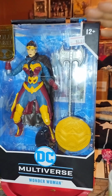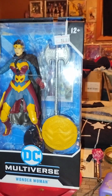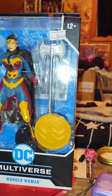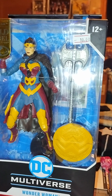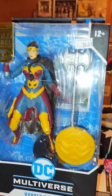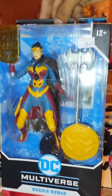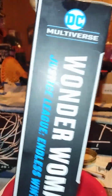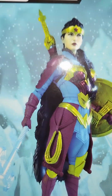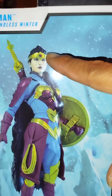Today we have the Justice League Wonder Woman exclusive alternate gold label alternate chase Wonder Woman from the Build-A-Figure Frost Giant line that just recently came out for Justice League Endless Winter. Here we have our Diana prints and her winter outfit, and just from looking at the back photography, her tiara is different.